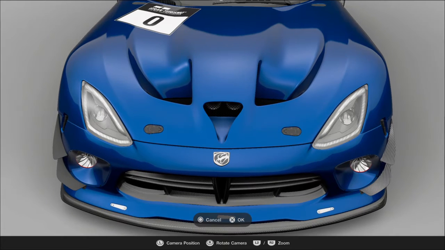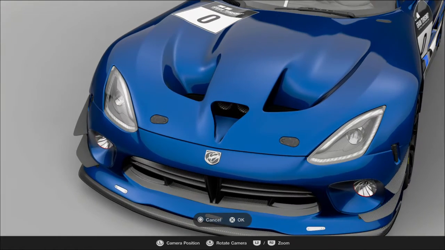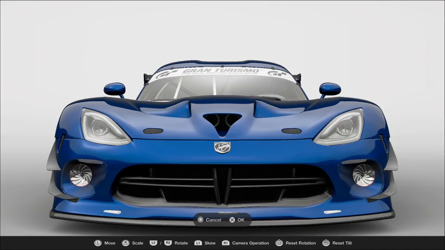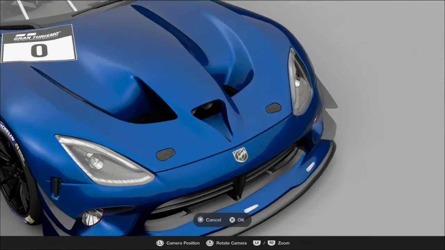As you can see, boom. And resize it down to where it'll cover just the areas you need. And you can duplicate that to the other side, and guess what? Your canards are now done in exposed carbon.